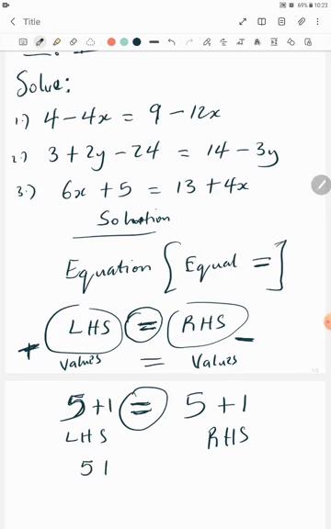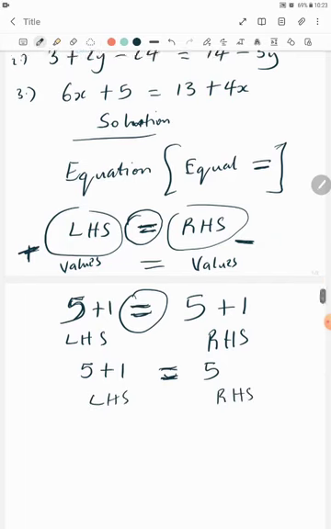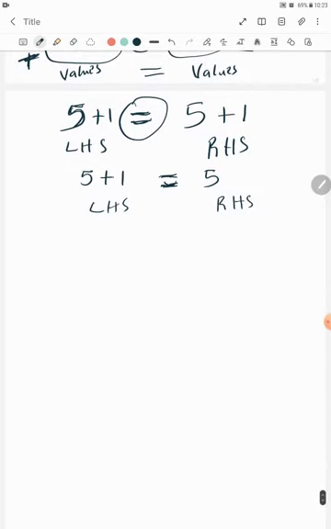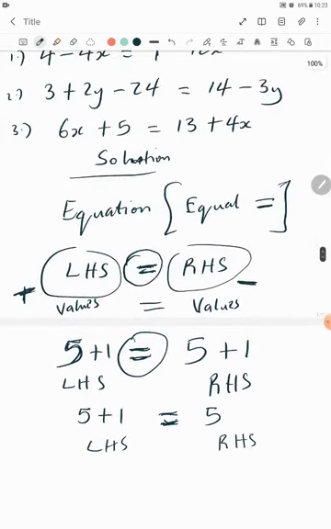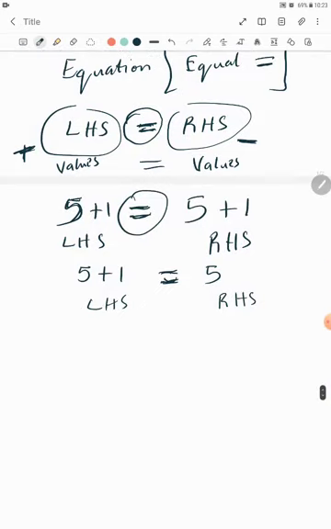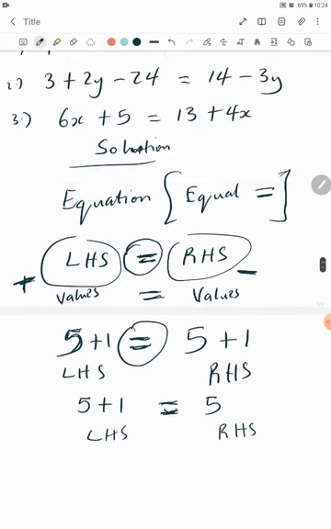But if you add 1 to this and this still remains 5, you do not do anything to it, then in your own observation, is the left hand side still equal to the right hand side? Of course not. So when you look at an equation, you should know that the two sides are separated by an equal sign, and that simply means that what is on the left hand side is equal to what is on the right hand side, and whatever I do to the left hand side, I must do to the right hand side. That is a very good foundation for us to note.